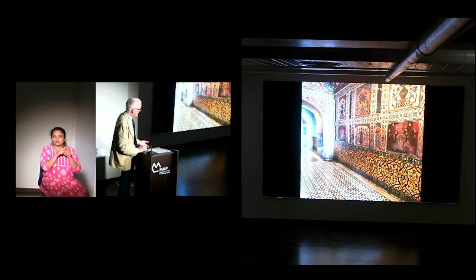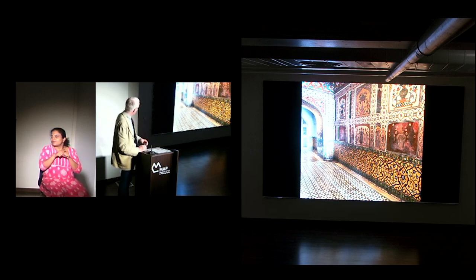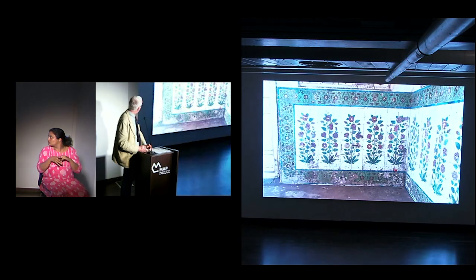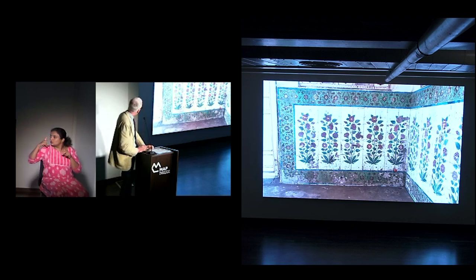And of course, painting is much cheaper and easier to do, and much more flexible too for the artist. So there'd be a definite preference for painting where possible. But the tiles were used here perhaps in a more practical way than you'd see on some of the other buildings we've looked at. And there are some similar ones in this very unusual group of tiles in Aurangabad, the Bibi Ka Maqbara from Aurangzeb's time.